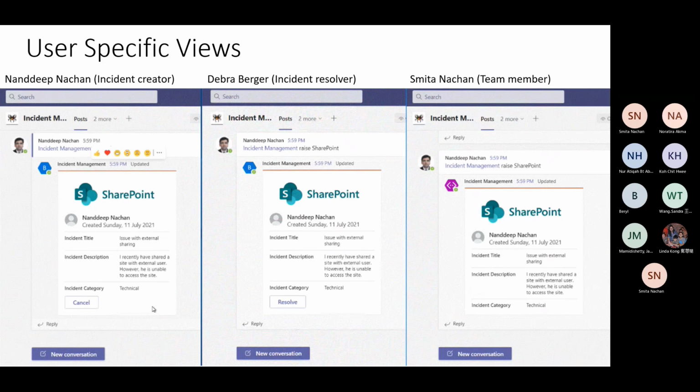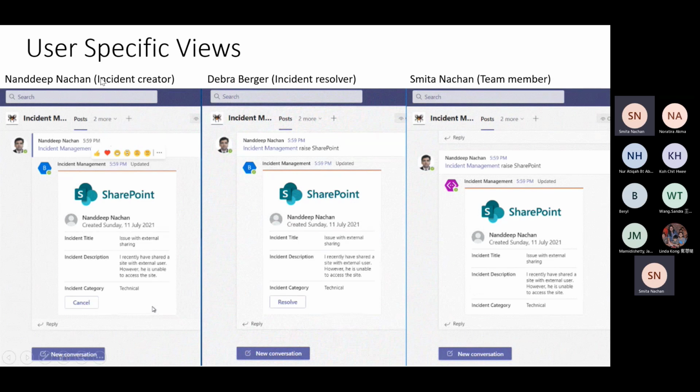With the introduction of the universal actions model and refresh for adaptive cards, bot developers can now provide user-specific views of the adaptive card to the users. So the same adaptive card now refreshes to a user-specific adaptive card. Now let's see how we can create this user specific view. User specific view means that based on the role performed by that particular user in this context, they should be able to see only the actions available for them.